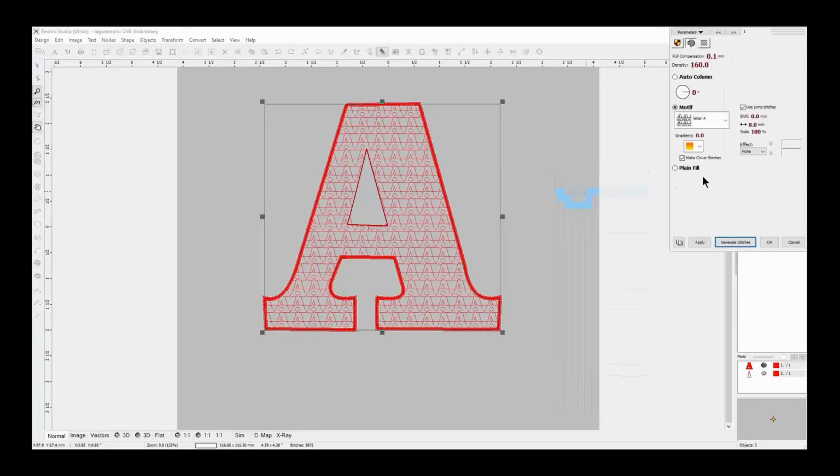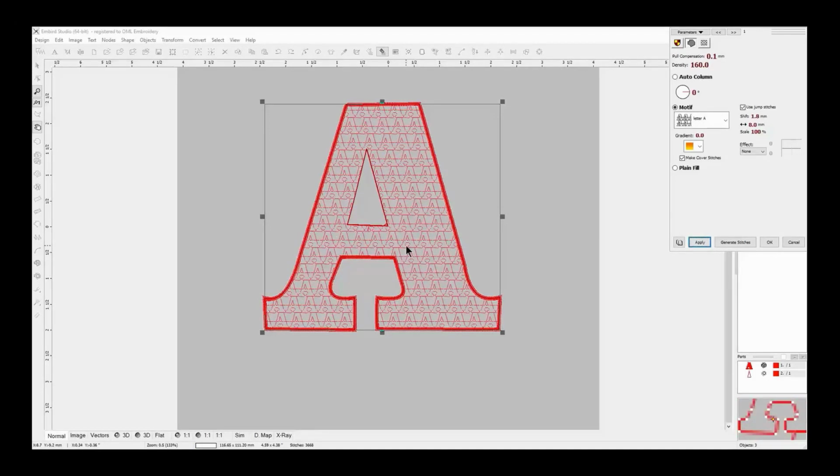So let's go back into parameters and let's play around with our letter A a little bit. This is the shift I was talking about. So you can shift them around a little bit. Don't forget to click apply and you can see what you're doing. Do you see them shift? That doesn't apply a whole lot to the letter A, but other designs it will. Let's put that back because I want it back. So this is the, you can scale them up.